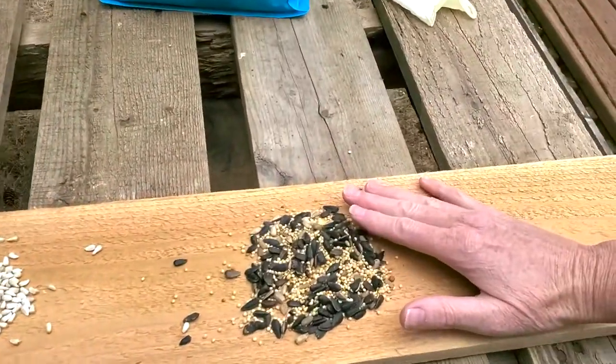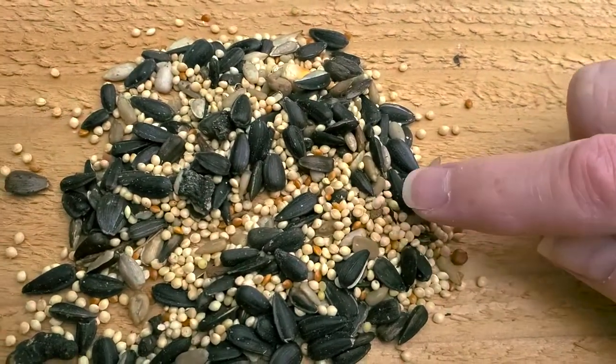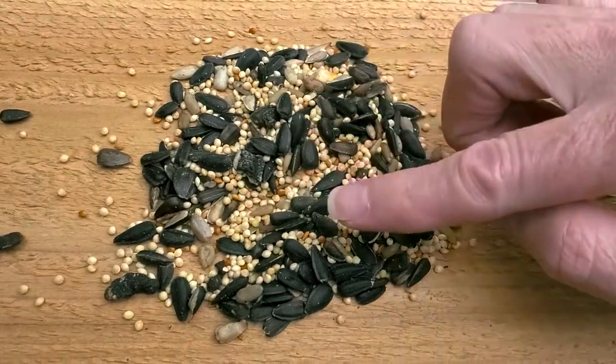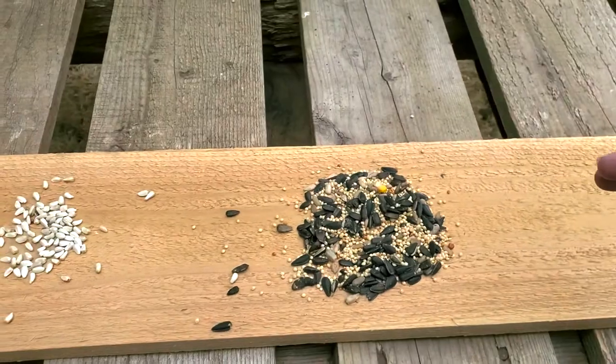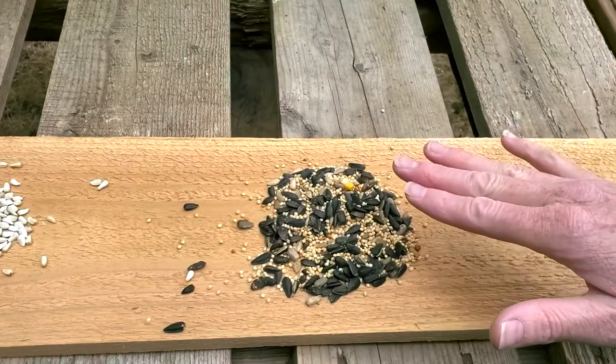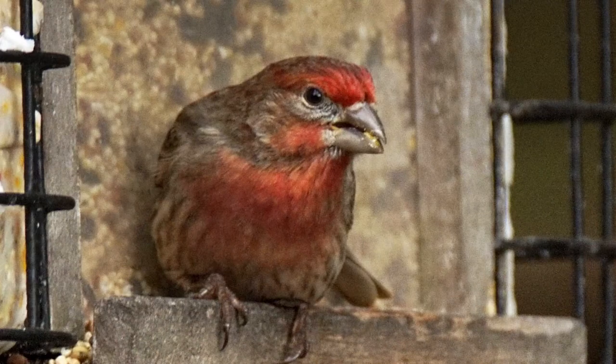So let's start with the different types of seed. This first one — we don't have the bag out — is just a basic bird food blend of all different types of seed. There's little white millet, two different types of sunflowers, some peanuts, and even some cracked corn. This attracts a huge variety of birds and we have at least two or three stations set up with just that basic blend. In our yard we see goldfinches, juncos, house finches, sparrows, and both black-capped and chestnut-backed chickadees — year-round visitors. If you want the biggest bang for your buck to get as many birds as possible, a blend is a good idea.